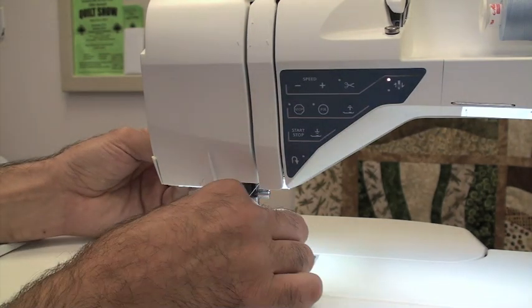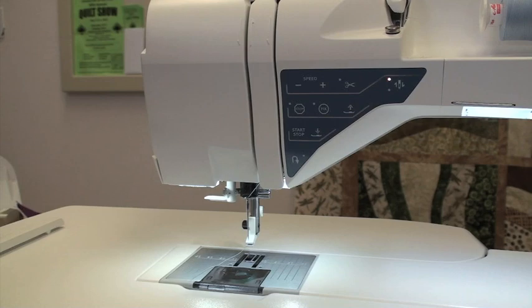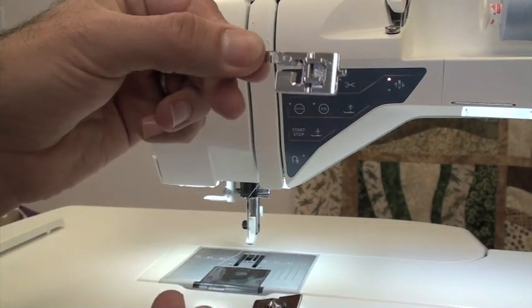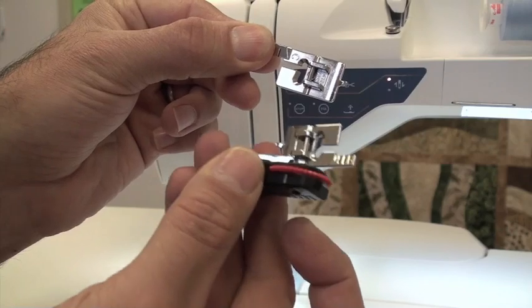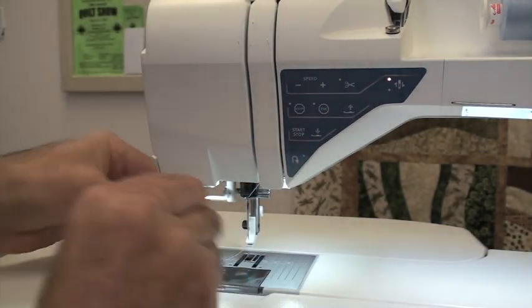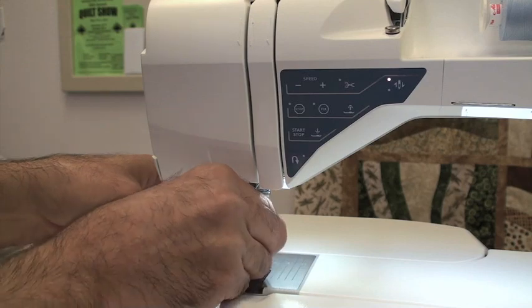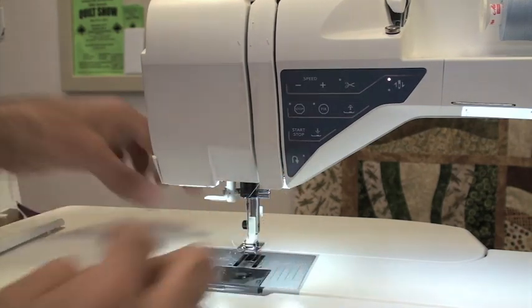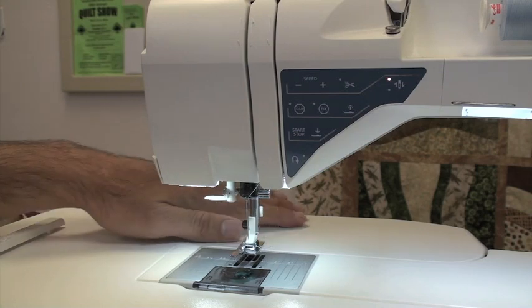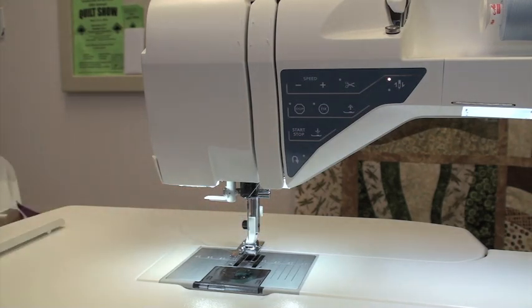So to do a manual buttonhole, you just pop off your tracker foot and you're going to put on your standard buttonhole foot, which is your C foot. Looks a lot like the tracker foot, just without the wheel on the side. So we pop this onto the machine. Now what's going to happen with this foot is that instead of the machine measuring the size of the buttonhole for you, you determine the size, and you'll see how this is done.